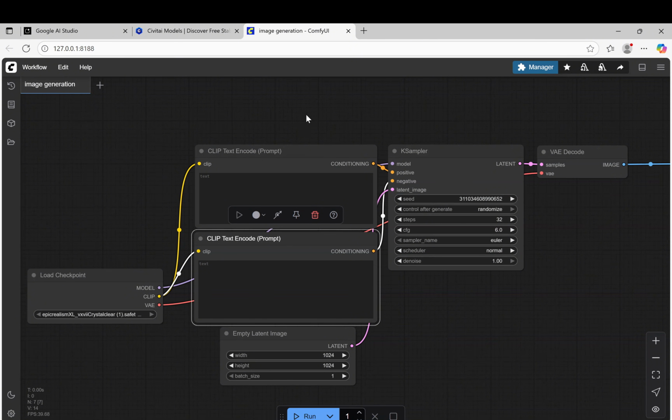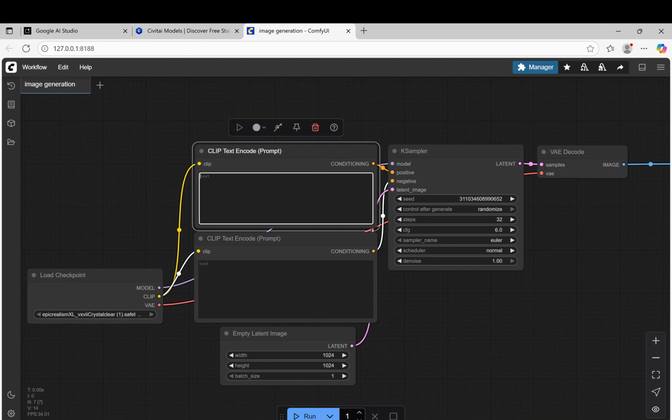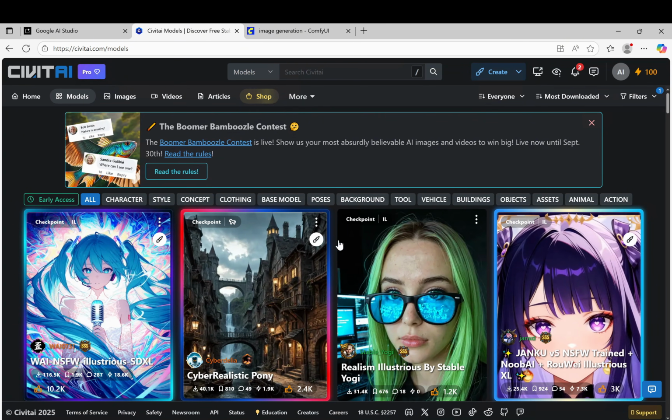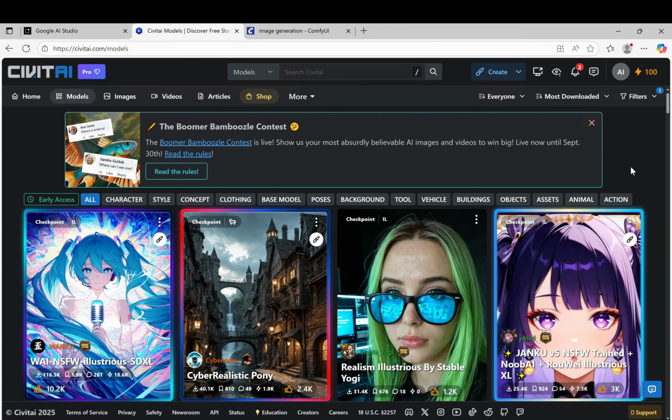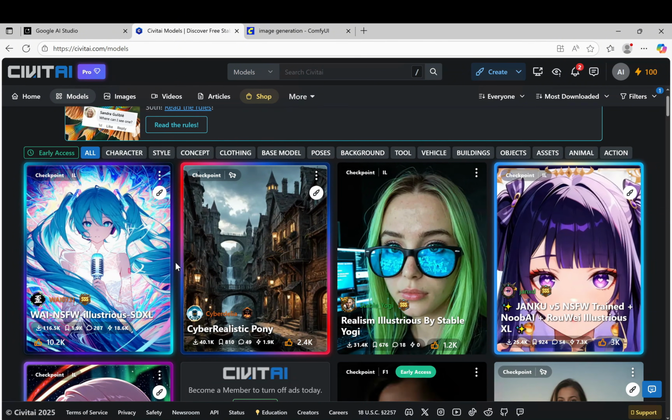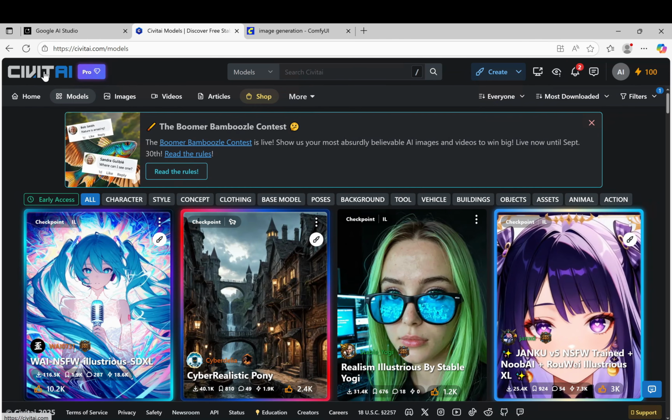So what I'm gonna be doing now is that I will try to generate an image, but I don't want to put in the text myself. So what I'll do is that I will go to CivitAI, and there is a lot of stuff in here. So I will just copy the prompts from here and try to generate those same images. So let's just go here, CivitAI.